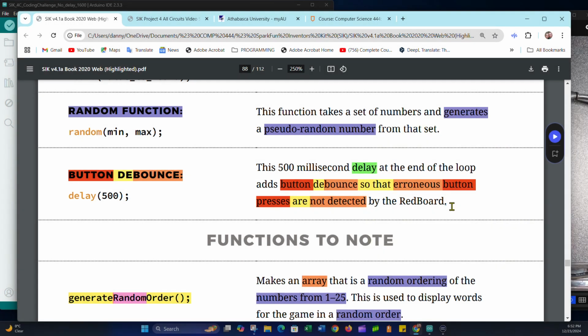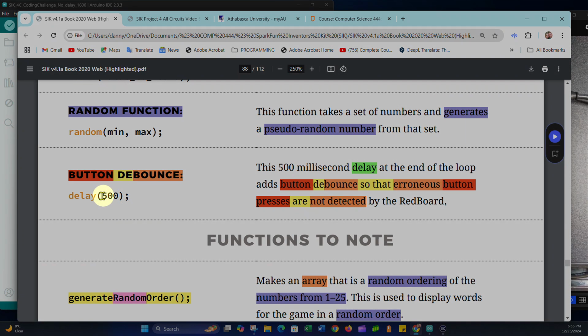The whole point you put a button debounce in is because microcontrollers are really quick, so when I press the button, by the time I let go of it, I might have theoretically pressed the button like 20 times, just because it's counting that button press a lot of times, especially if my finger's at all moving and the contact is coming on and off of the button. So that's why we add button debounce. Basically, we make it so that when you press the button, we only factor the first press, and we don't check for someone pressing the button again for another certain amount of time. In this case, half a second, 500 milliseconds.